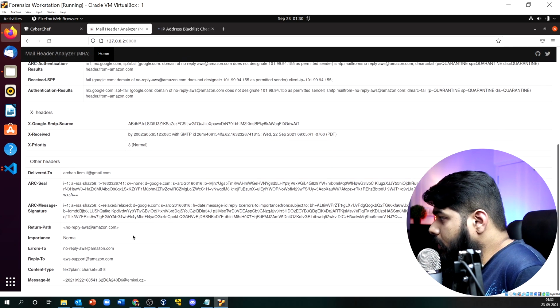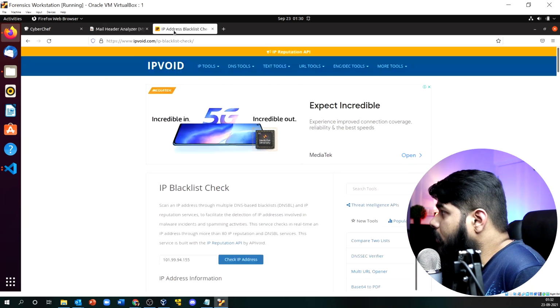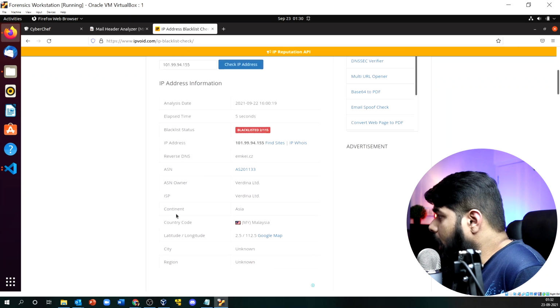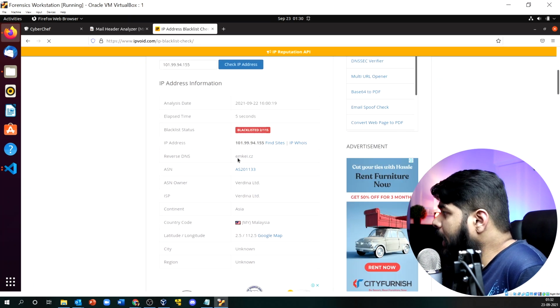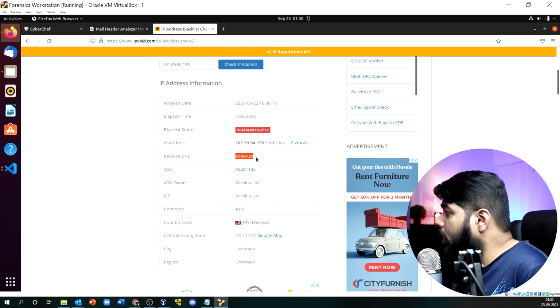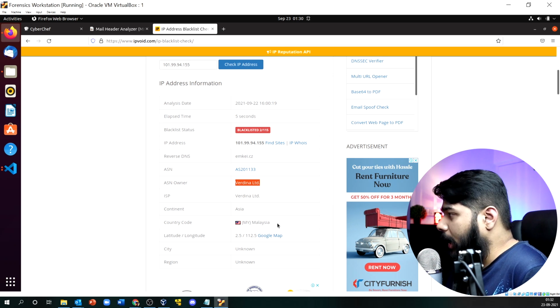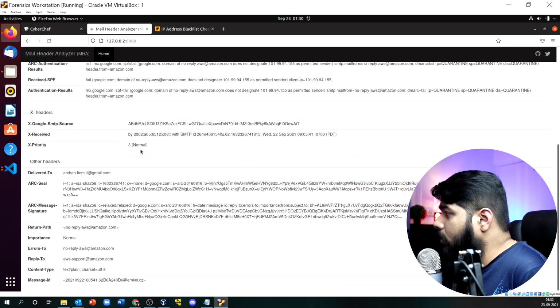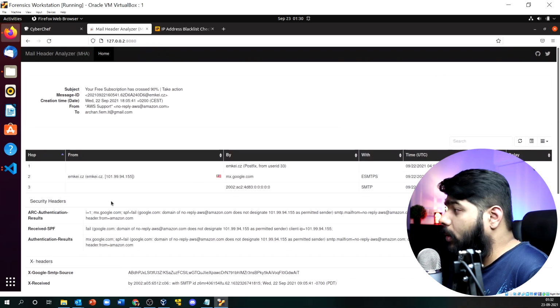It looks normal at this point, but let me go back to this page, and now you see the reverse DNS is obviously not coming from Amazon. Now it is the ASN owner or something, and it is coming from Malaysia. So at this point you probably have your IP address.